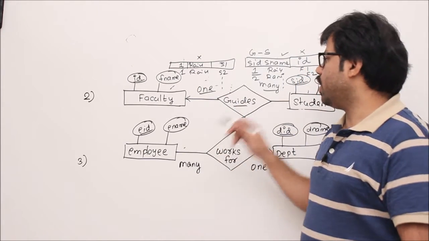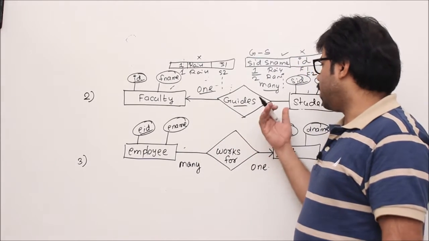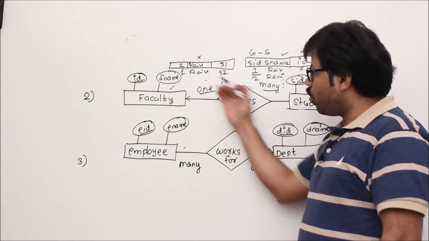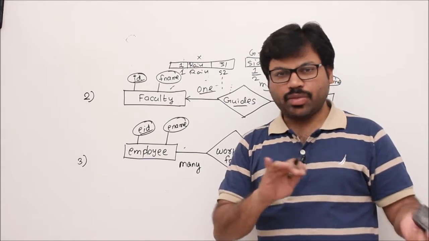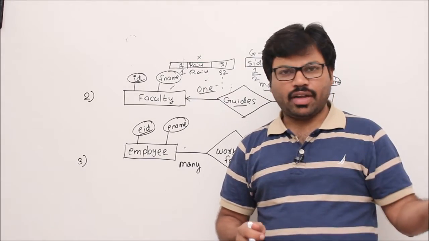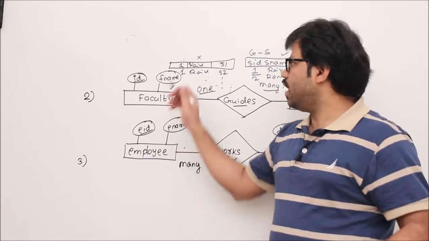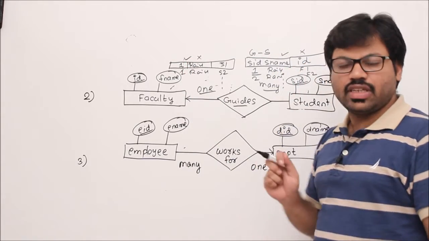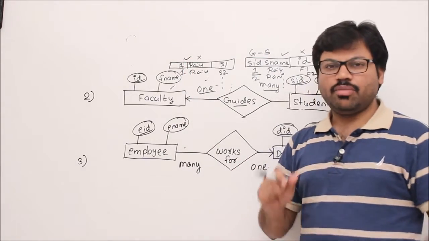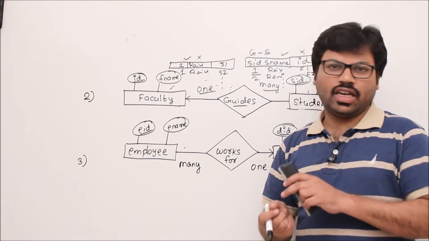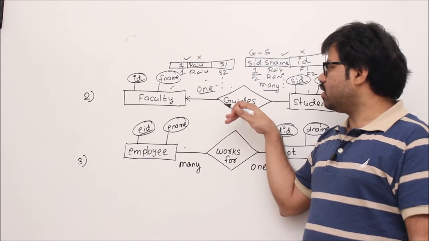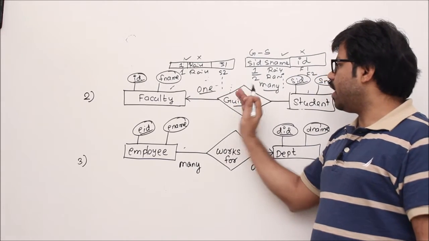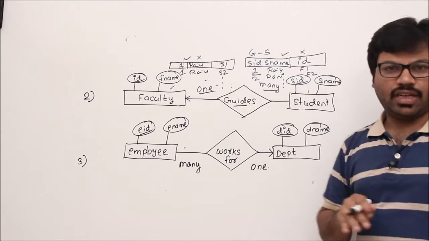So that's why we never move this relationship to the one side. Always try to move it to the many side. But when the relationship is many-to-many, if you move it to any many side, you get the same kind of problem, right? That's why remember these rules. One, in many-to-many, we cannot move the relationship to any of the sides. We need 3 tables. If the relationship is one-to-many, then we can move that guides to the many side.